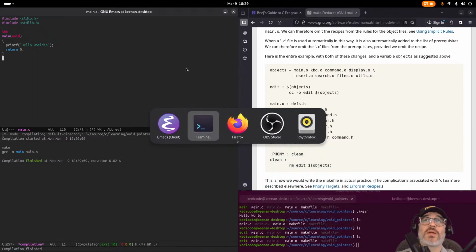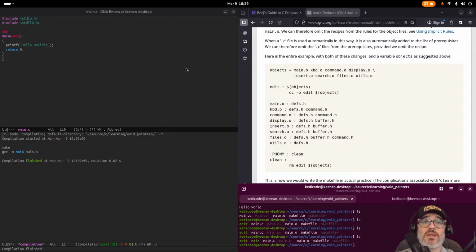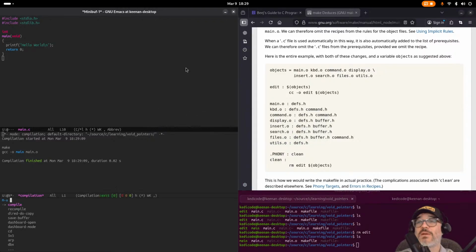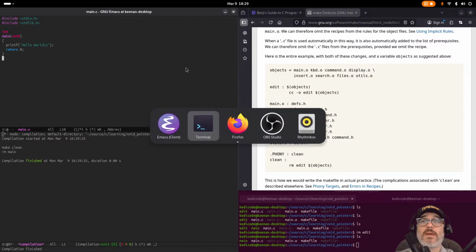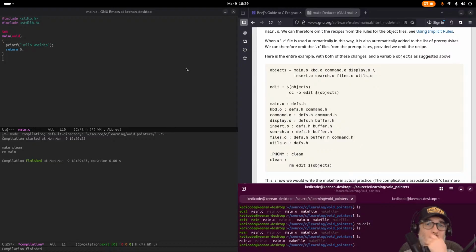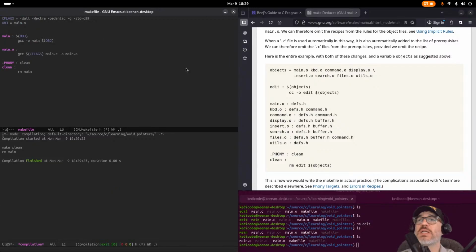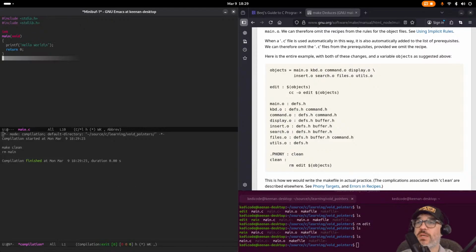Let's go back to the terminal now. Take a look at what we've done. RM edit. Okay, now we can clean. Now we don't have any. No, why is the main.o still there? Is this supposed to remove the objects? Oh no, it's not, because we never said that, did we? We did not say to remove the objects. But we are going to now. OBJ. Oh. Okay. We're getting an understanding of how make works.